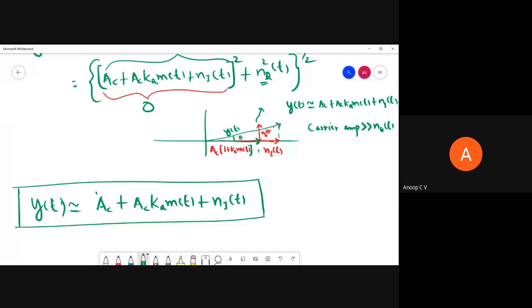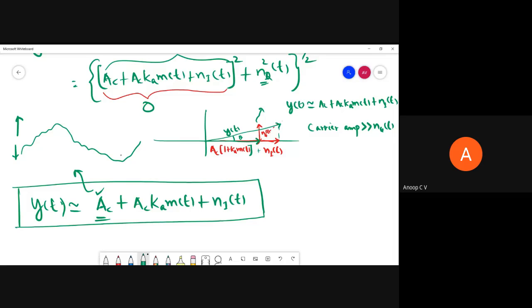So we have an Ac term. This is due to the carrier which is not suppressed. We are transmitting the carrier along with the standard AM so that we can use the envelope detector, in order to reduce the complexity of the transmitter and receiver system. So this Ac is like a DC offset, a DC shift. It does not carry any information, and it won't affect the envelope shape, it will either shift it up or pull it down. So this as such does not carry any information.